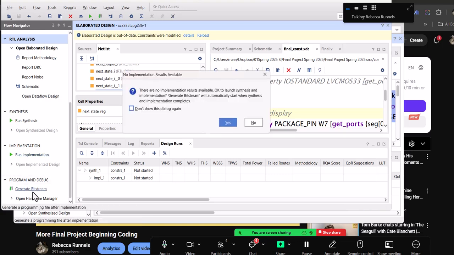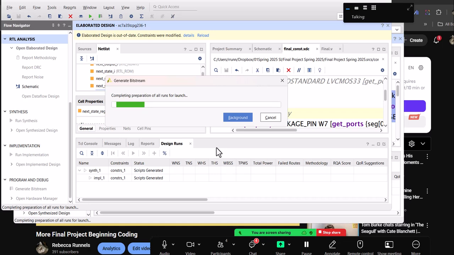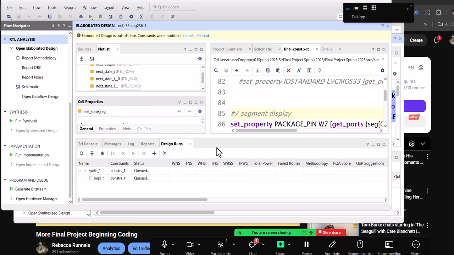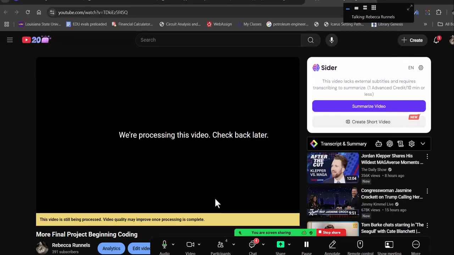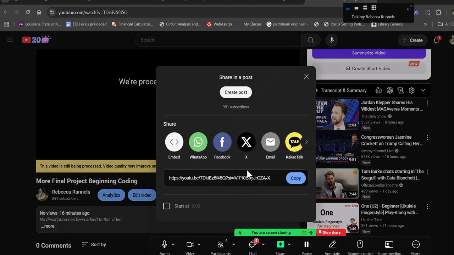Let's see if it generates a bitstream. While it's generating the bitstream, I'm going to go put this as a link.